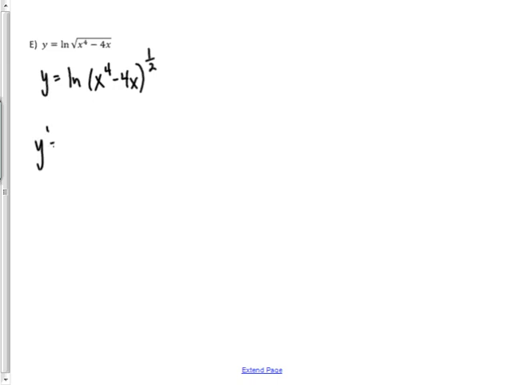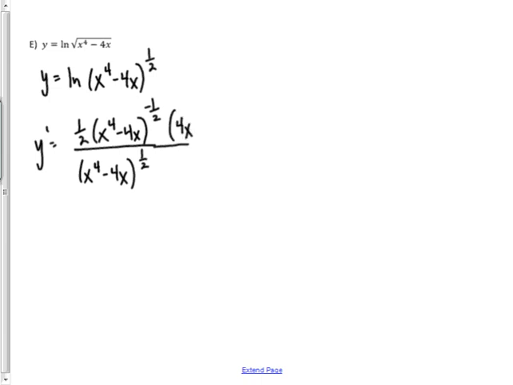To get the derivative, you do whatever's behind the ln on the bottom, and then the derivative of that on the top. Well, the derivative of that, you're going to have to use a chain rule. So it'd be 1/2 times the same parenthesis, but drop the power by 1, which gives me a negative 1/2 power, times the derivative of the inside, which is 4x cubed minus 4, and then you've got to put all that together, and sometimes people aren't so good with that. You don't want to do it that way. You can, and it's fine, and it gets you the right answer. It's just the harder way to go.